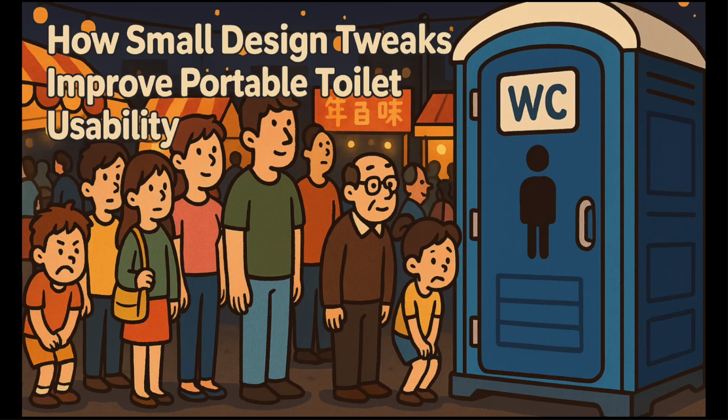It really makes you think, doesn't it? Like, what other things in our daily lives could benefit from this kind of approach? Right. What little frustrations do we just accept because we think, oh, that's just how it is? And maybe there's a better way if we just stop and really think about how people actually interact with those things. So, listener, I want you to think about your own experiences with public or portable toilets. What's worked well for you? What hasn't? And do the designs you encounter actually seem to reflect an understanding of what people need? Or is there room for improvement?